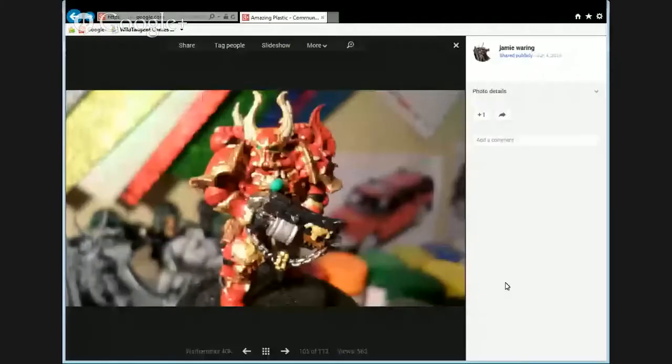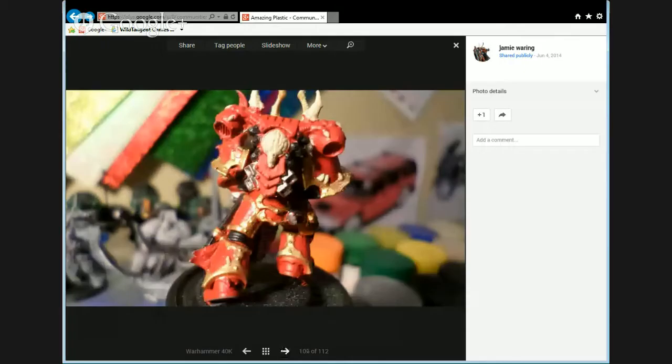Well, this is something I'm going to screen share. I haven't seen much of Jamie Waring's things, but Jamie has been posting lately on Amazing Plastic, and Jamie has his hangouts of scale modeling, and he's been painting a lot of Warhammer. I wish Richard was with us. He's more familiar with Warhammer, and this is his latest, which I don't know who this guy is, but he's pretty cool looking. You can have a lot of fun with color, can't you, on these things? Yeah, very, very colorful stuff that he's done.